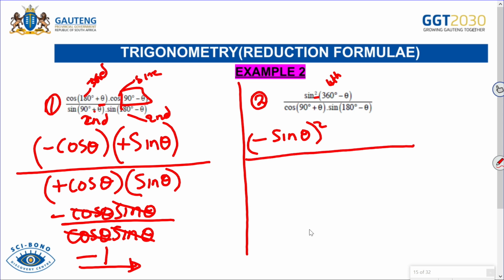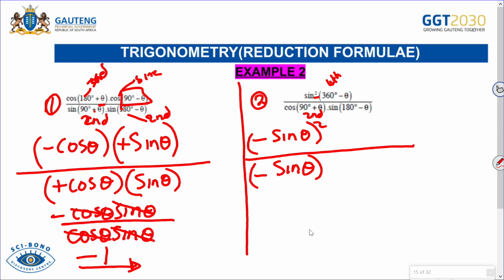It's all over 90 degrees plus theta. It's in the second quadrant, and in the second quadrant, cos is negative. So it means you'll say it's negative cos, but you can't say cos because it's a trig ratio of 90 plus theta. Right? So it's going to change to be sine, since we are dealing with cos. Okay, let's move to the third one.